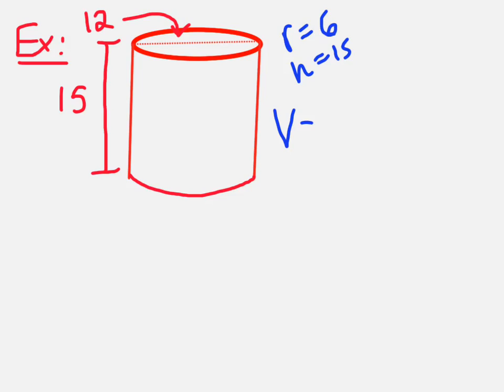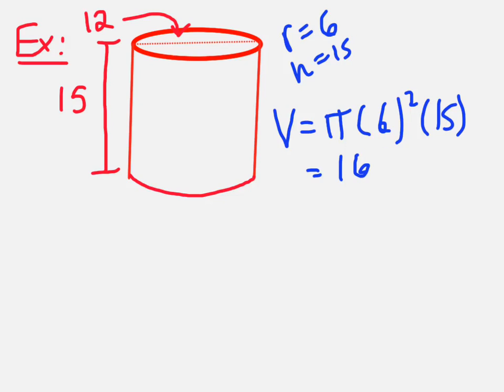So you get volume is equal to pi, then r squared is 6, times the height 15. Again, just do it all on your calculator in one step. Don't write a bunch of different steps for this. All in your calculator. Pi times 6 squared times 15. So that's 1,696.5. And no units, let's call it meters cubed like the last one.